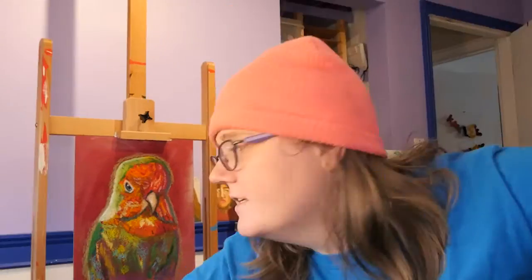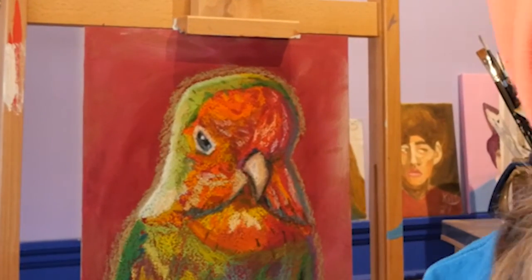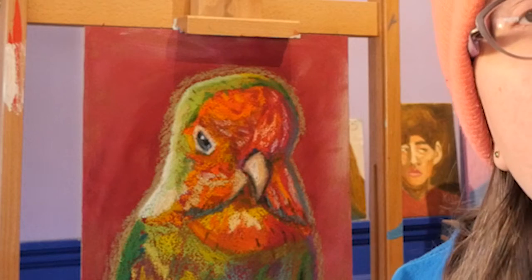I've got some more oil painting stuff in the works. This isn't one of them. This is something else. But hopefully I'll be able to share that with y'all probably in the next couple weeks. I'm not gonna give an exact date. That's how you fail. Never give them expectations. That's number one lesson for you. Straight from the horse's mouth.